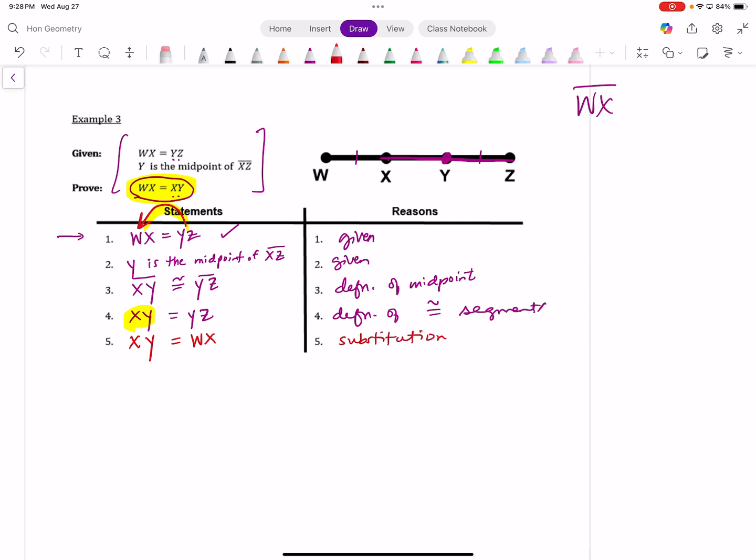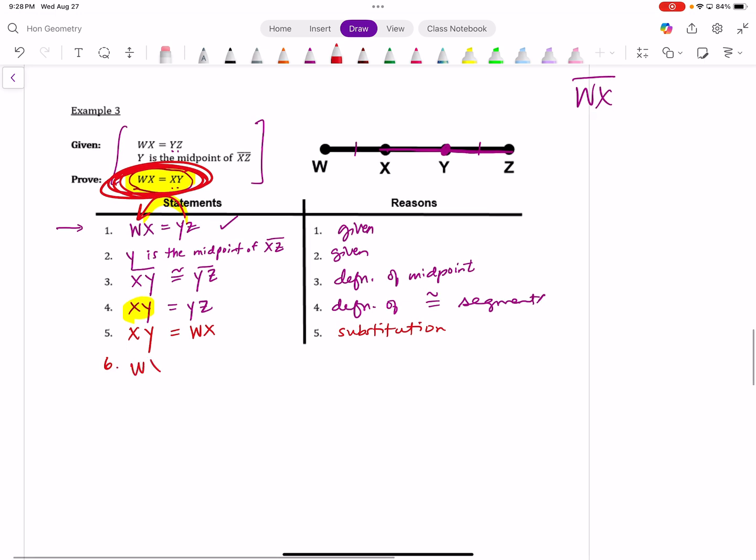All right. But this is what it has to end up looking like. Everything's on the opposite side. So I'm going to throw in a step 6. And I'm going to turn it back around because that is the symmetric property of equality, where if one number equals the second number, then I can say it the other way. The second number equals the first number. So if you ever just turn the equation around, that's just called the symmetric property. And then we've got it.